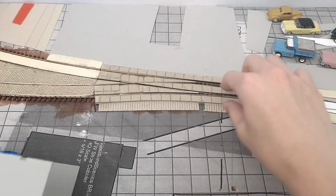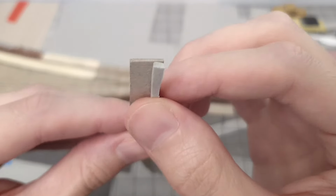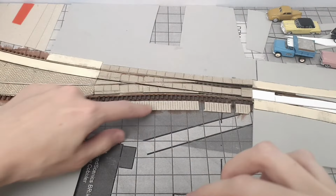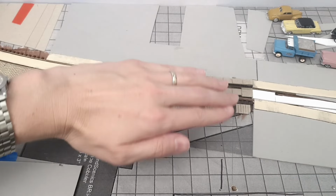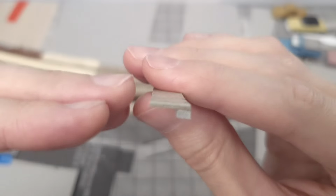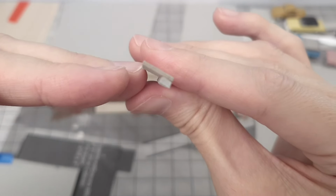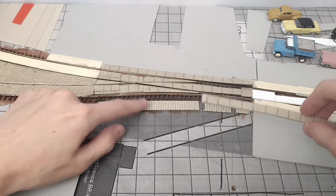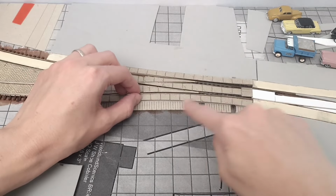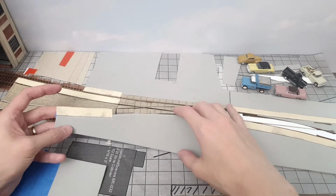Yeah, then we have these areas here where we have the cardboard filler. So I basically have the cardboard and then I glued a piece of the foam onto it. And then I actually, because I wanted it to go down a bit more gradual, and I noticed that if this cardboard was flat against the track as opposed to under an angle like that, it would look nicer. So I filled it up with more of these guys, as you see, just like that. So it sits really flush and nice with the track now. And then this piece will just naturally fill that in.